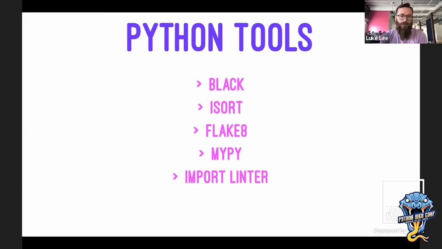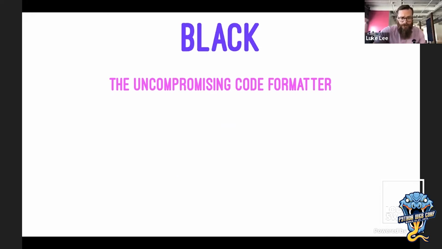So, just a quick overview of what tools we're going to talk about that we use on Kraken. A lot of this is very specific to the way we use these tools inside of our Django project. The first of which is Black. Black calls itself the uncompromising code formatter. Black has been around for several years, and it was started and known for the fact that it had very little configuration options. And that was actually by design.